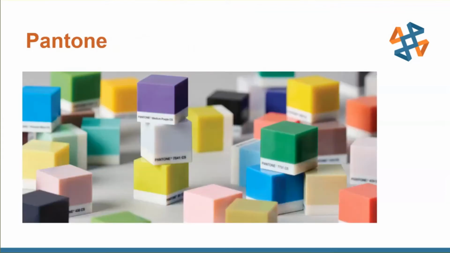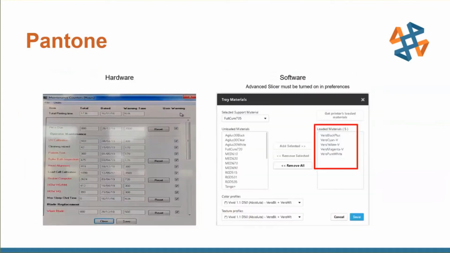Pantone, as I mentioned, is very popular within the design community, and this is a very design-focused product. So there was a demand from the market to have support to print Pantone colors, which came out about a year ago. And if you have a J7 series, here's just a couple things to enable that.